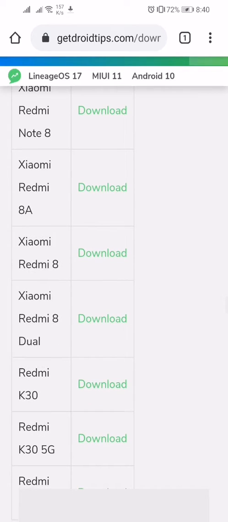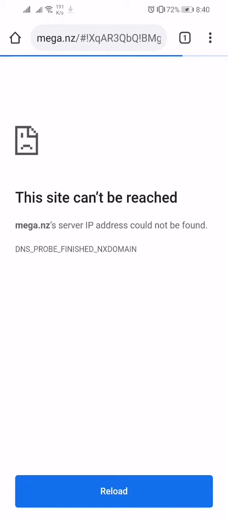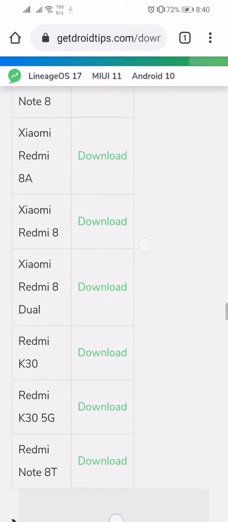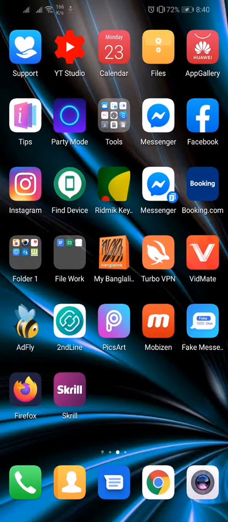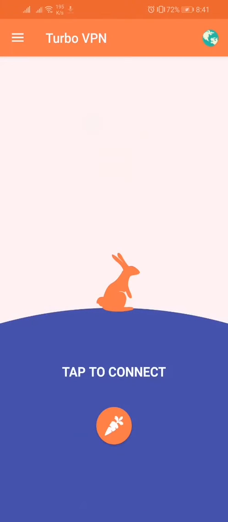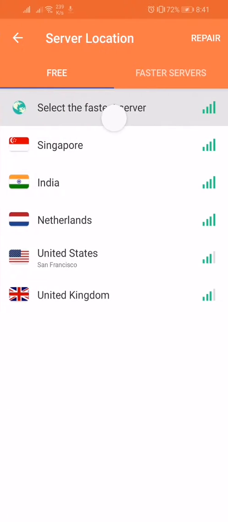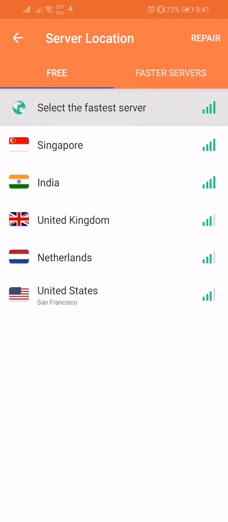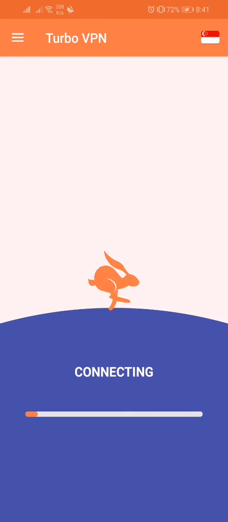In my country the Mega server is not supported. Here you can see I have to connect my VPN from here. Okay, connecting my VPN. Fastest server, Singapore. After connecting, the server site will be available.